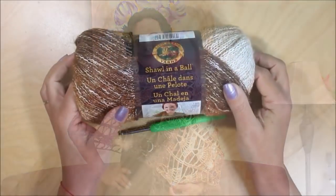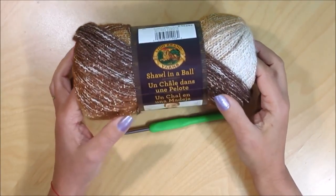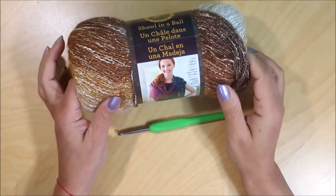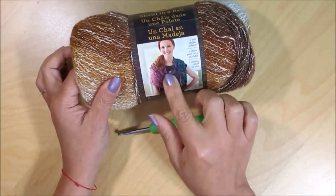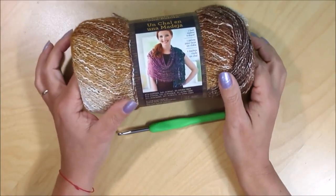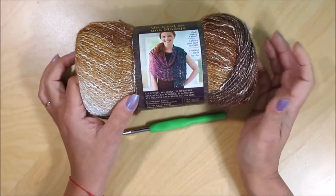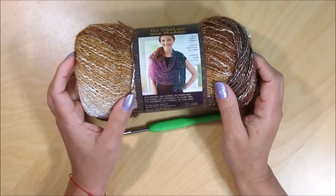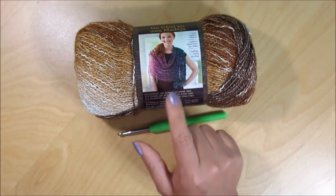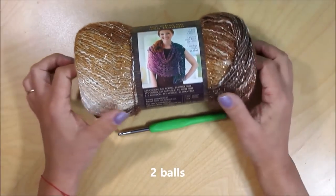To make this shawl, I'm gonna use Lion Brand yarn, Shawl in a Ball. One ball makes a shawl, it says here, but the design in the picture is a very simple design, and I don't know if one will be enough, because I'm gonna do fringes. So let's see. Anyway, I will leave a note here saying the amount of yarn that I use. Probably I need a little bit more than one, but I don't know yet.